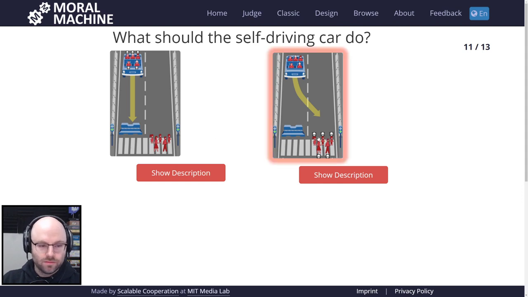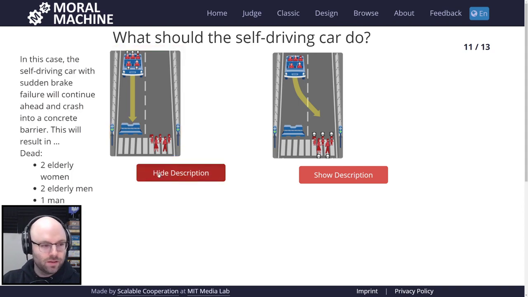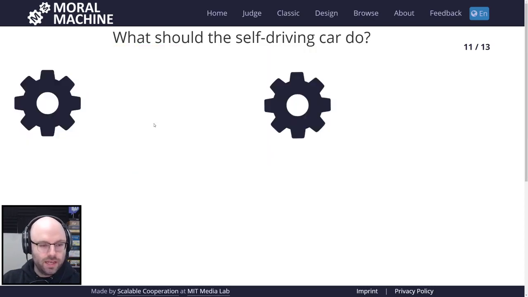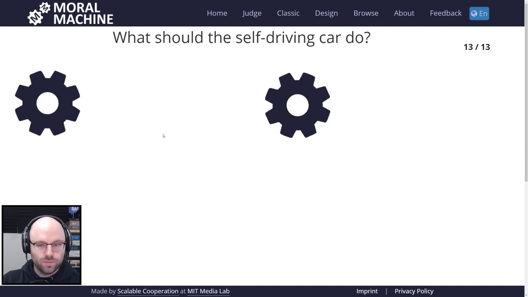Legal crossing. This one just doesn't even make sense to me. Why are you driving in a lane that has a barrier in it? I think you should have to die because they made a mistake to begin with. They're crossing legally. You can't hit them. It's not fair. They're crossing illegally. You eat it. It's just that simple.